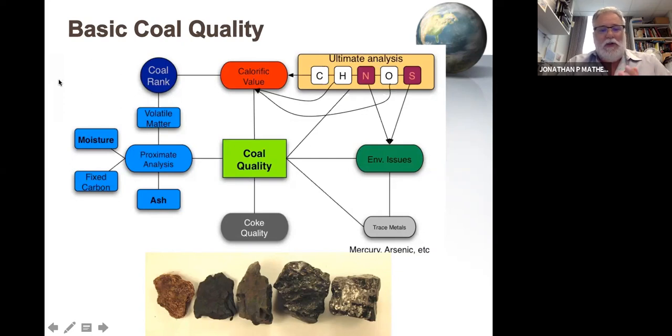We'll do calorific value at a later date. However, if we look at ultimate analysis, it's a combination of the primary elements: the carbon, the hydrogen, nitrogen, the sulfur, and the oxygen. They all have utility in that it's desirable to know what the values are because those values are used in decision making. The calorific value is also needed, and that'll be a third experiment we will do.